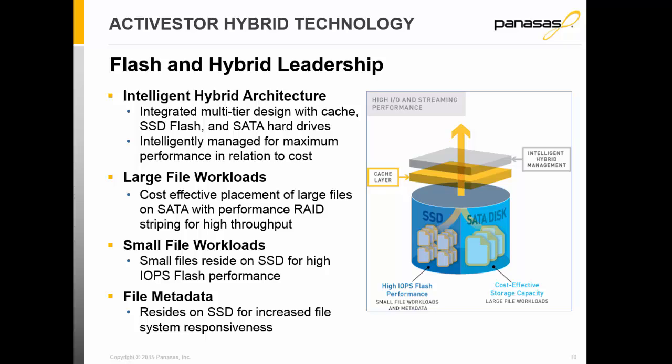That allows us to provide best-in-class mixed workload performance because the small files come off of very high IOPS flash devices, and the streaming performance can go uninterrupted from the large capacity hard drives. And from a price performance standpoint, only having to have a few percentage points of your capacity from flash makes the solution very affordable, because flash is still about 10 times more expensive than disk from a dollar per terabyte standpoint. But most people can afford to spend 10 times as much on 1% of their storage.